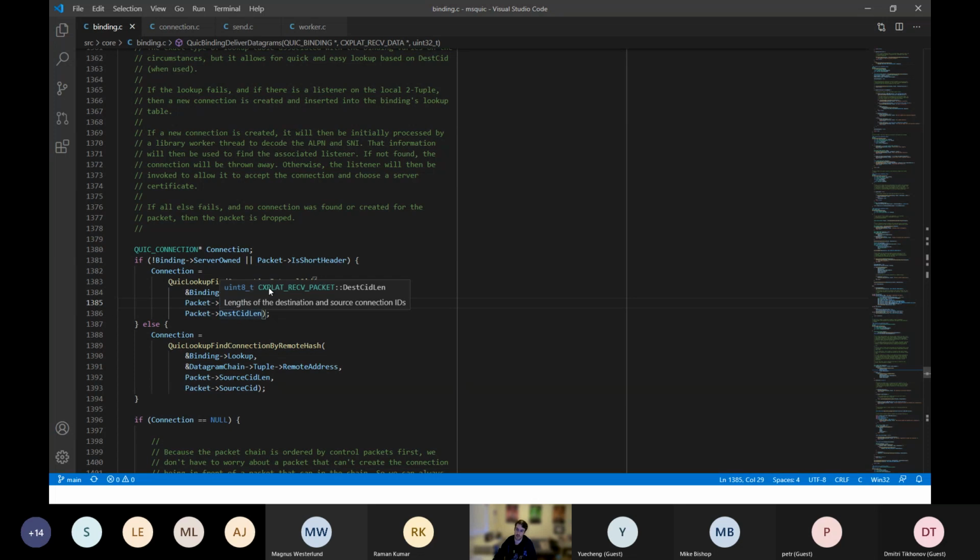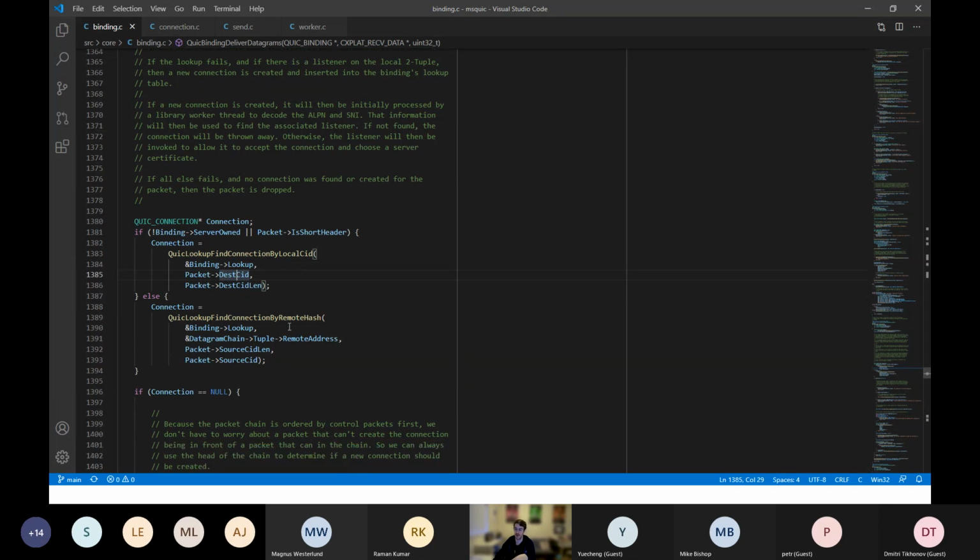And this is where we're going to decode the partition ID to try to find the right lookup table fast. And this lookup table is generally an array of tables, 1 table for each core. So ideally, only a single core is ever accessing its table. While there are locks, it does work if there's cross-processor interaction. It's generally very efficient in the case where you have lots of connections, but each connection is respecting RSS and everyone's staying on the same core.